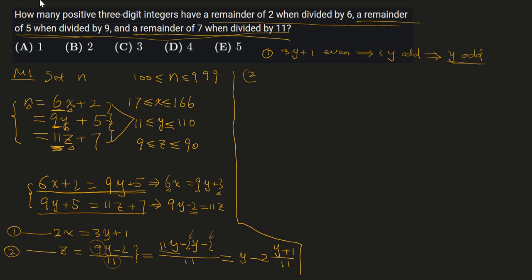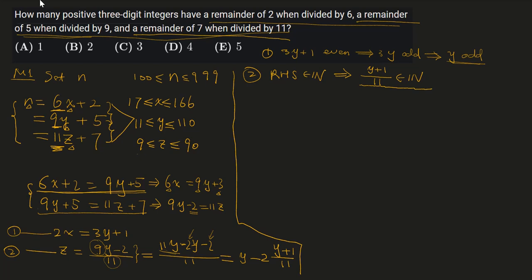Now, let's look at the second equation. Equation 2. Since in equation 2, the left-hand side is the variable z, which is an integer, therefore, the right-hand side got to be an integer as well. Z is a natural number, it's a positive integer. This implies y plus 1 divided by 11 got to be a positive integer. Good. We will start from here.